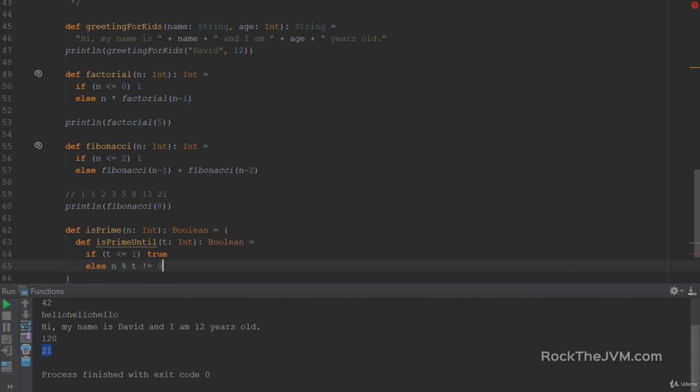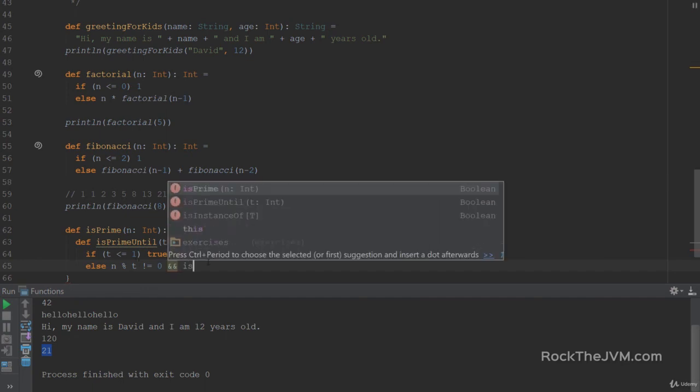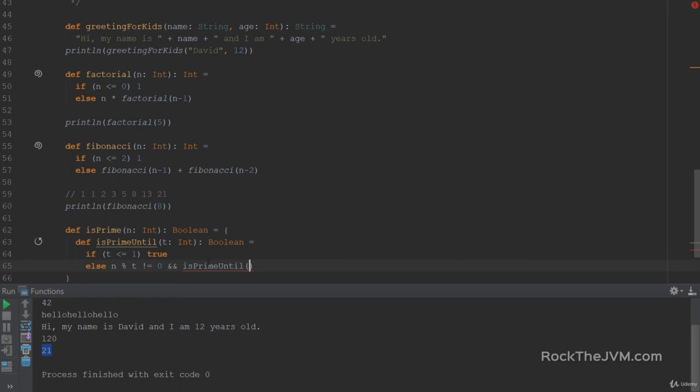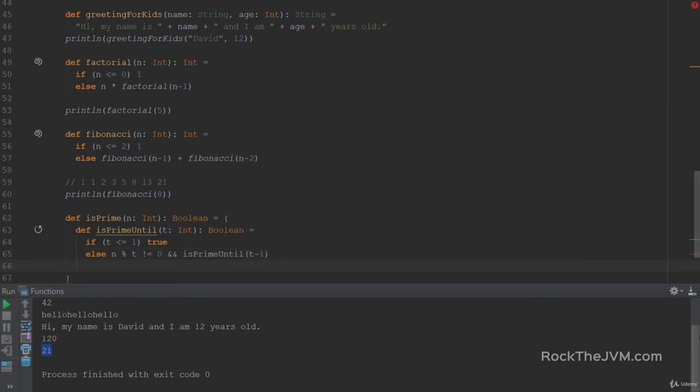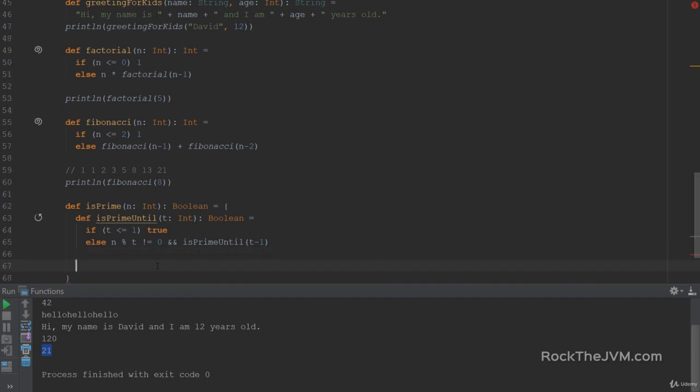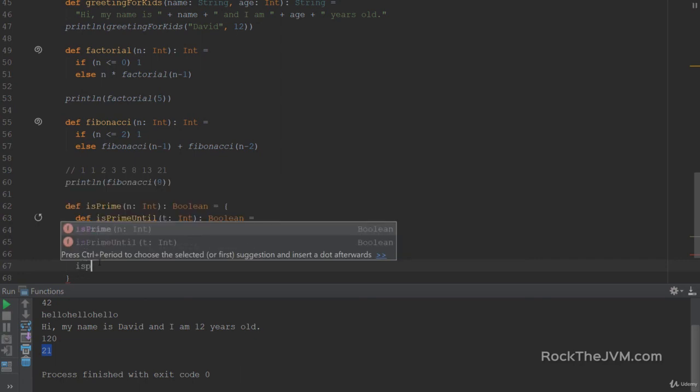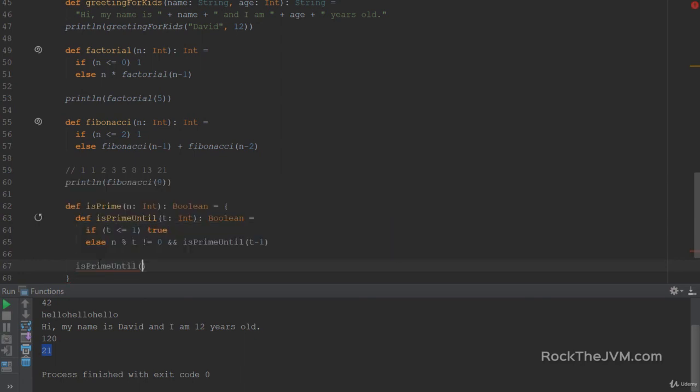So t does not divide n. And the recursive call of isPrimeUntil with t minus 1. And our big function isPrime will just call isPrimeUntil with n divided by 2, with the half of n. So the result of isPrime is going to be the application of isPrimeUntil with n divided by 2.